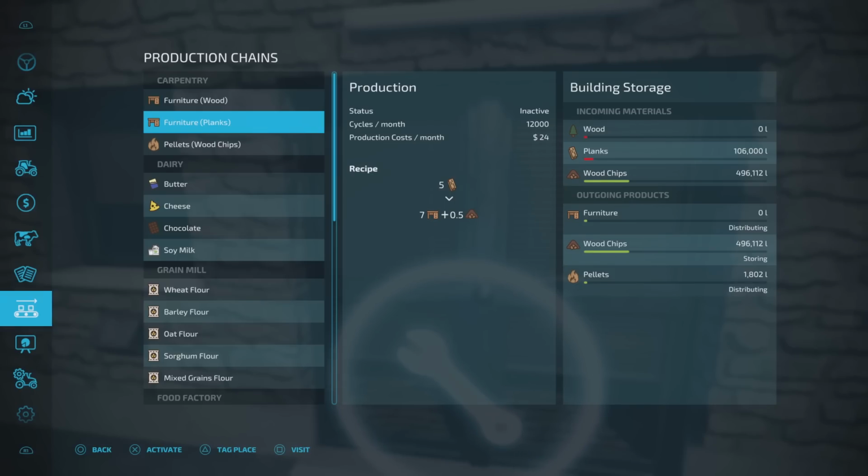Now, all of these I've got set to distributing, but you can set them to distributing, selling, or storing. Storing if you want the pallets to appear. Selling, if you want to do it directly on the hour. Distributing should distribute out to the packing facility. So that's firstly our carpentry. Now I'm going to set that one running and that one running.